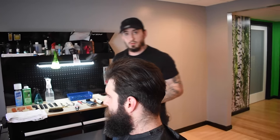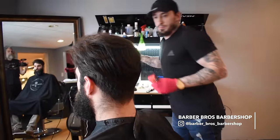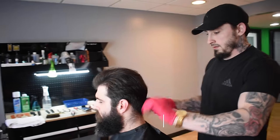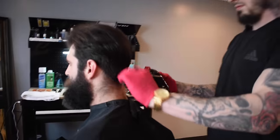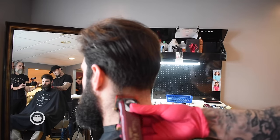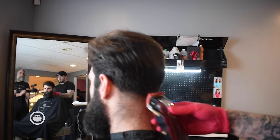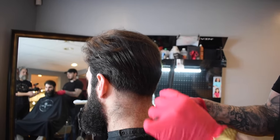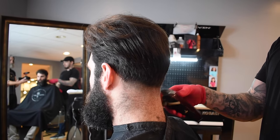So I will start with the one and my Magic Clip. I do the same thing that I do with my skin fades, is I like to set the line all the way around. And you can see I'm doing a flicking motion, not a scoop. Scoops tend to leave lines in the hair. When you flick out, it kind of creates a blend without the clipper guard, which makes it easier on your next guard.